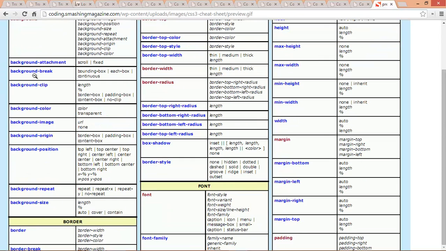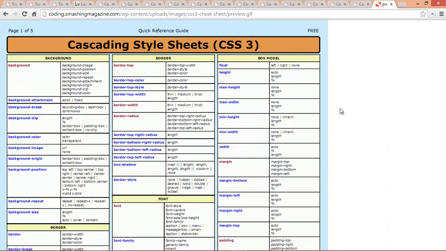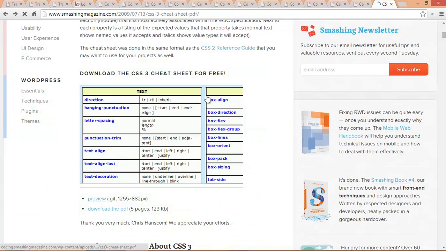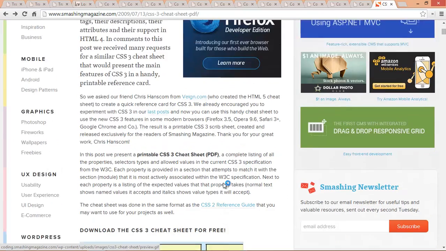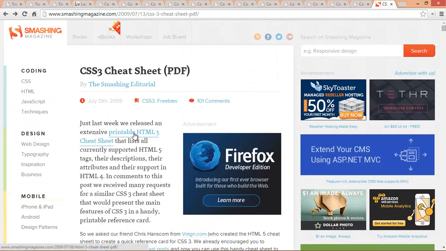For example, background. You can change the background image, background color, the background size. You can change borders. This is only one page, but basically, you can go online, look for some sort of cheat sheet like this, and there's nothing wrong with using something like that.